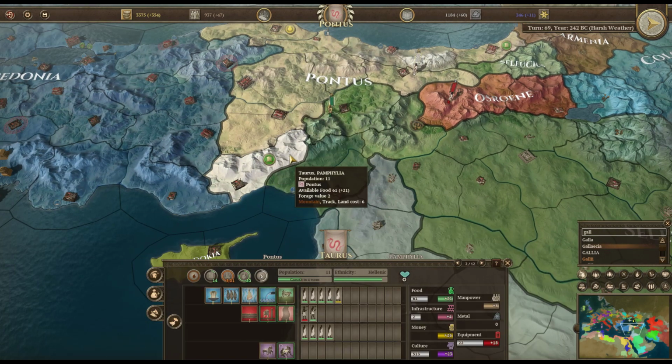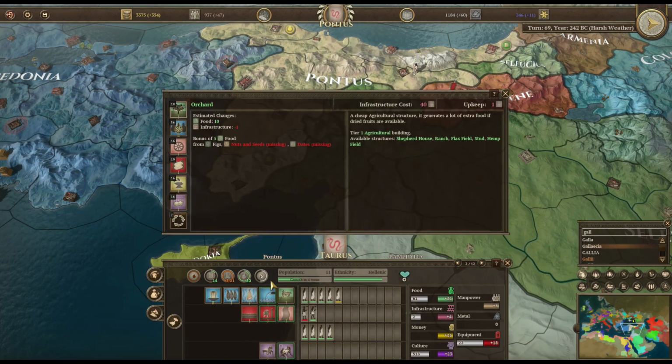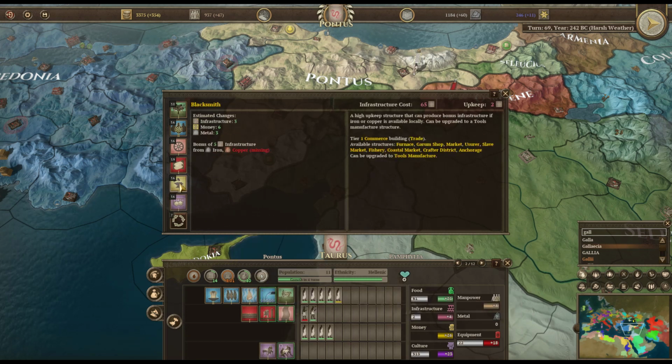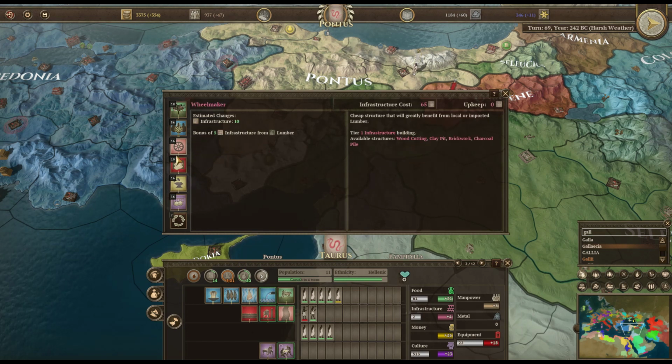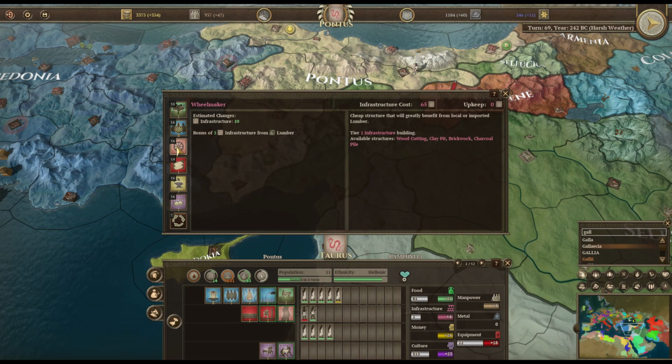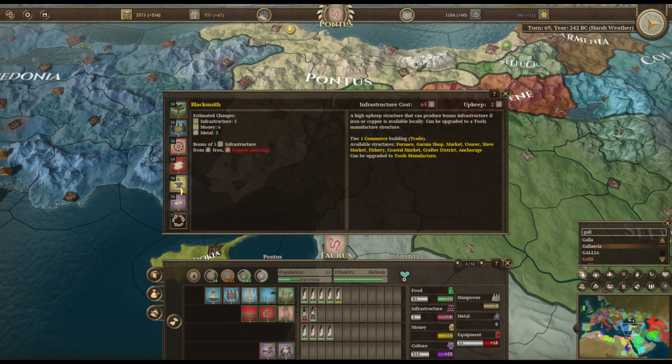Okay, did we complete? Yeah, completed city walls, which is great. Got an extra slot. Slots were not a big deal here. Loyalty bonus. Loyalty's not an issue. Ooh, I like blacksmith. We do have iron, so the missing copper is not a big deal. Wheelmaker is possible. We do have lumber. Preserve food store is also good, but our infrastructure is a bit low. I think that's mostly because we aren't putting people on it. This will gain us some infrastructure.